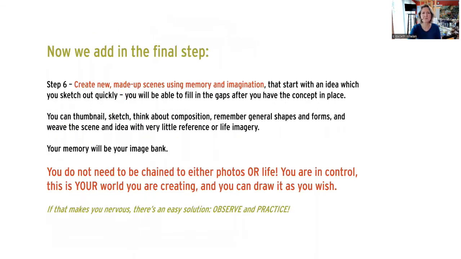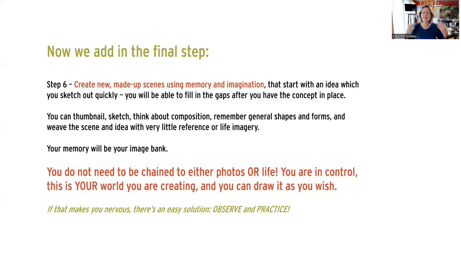So now we're going to add in the final step, which is basically creating new made up scenes using memory and imagination. If everybody's getting tense right now, don't worry about it. It's not as if you've got to remember every detail of everything you'd ever want to draw, supposedly in your head waiting to come out. When you just look at things, sure, you've got an impression, say, of a fan or a vase or whatever it happens to be around. But unless you've drawn it from a number of different angles, it's not really in there able to come out into a drawing in a fully realized form.